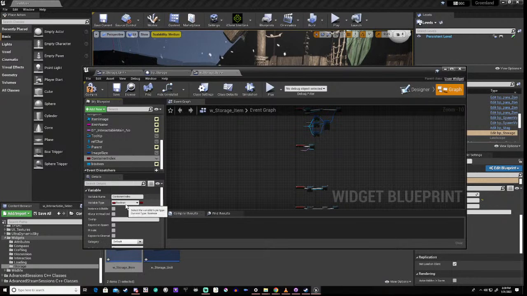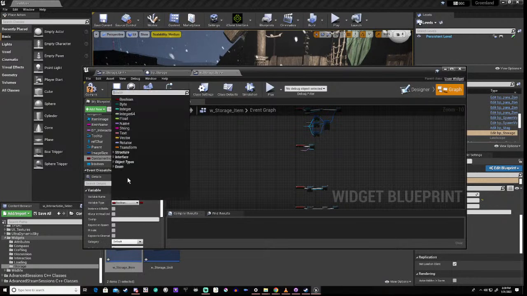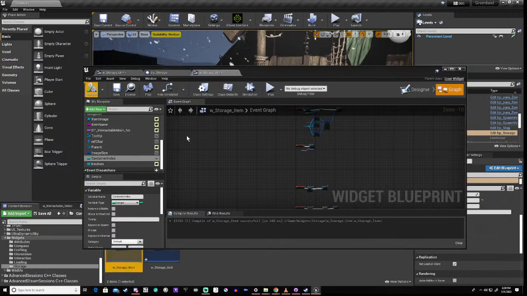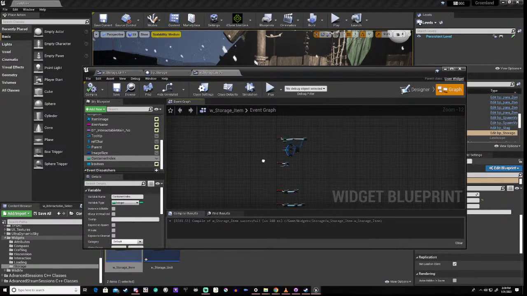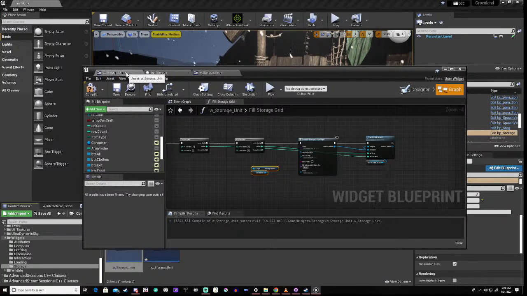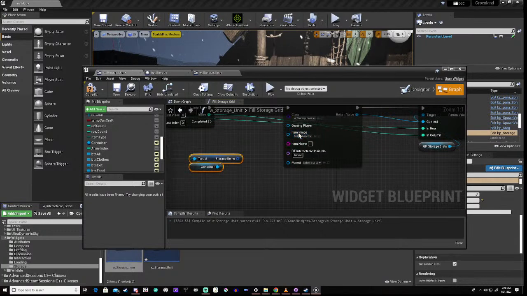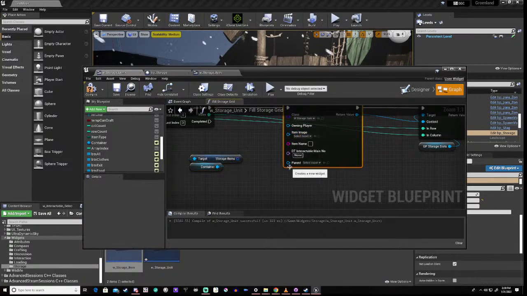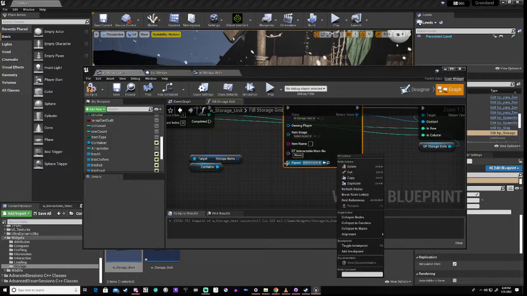And that's going to give us a direct link back to our blueprint of what item we're actually dealing with. And it's going to be expose on spawn, because we really want to pass that in when we actually build it. Because we can get the item directly from the storage container.